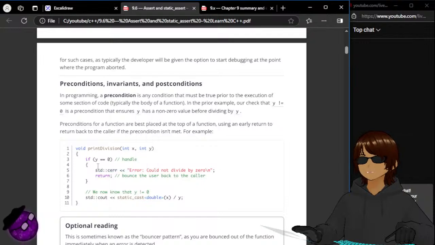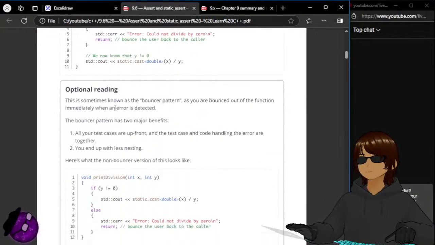If it is 0, stdc error could not divide by 0. Preconditions for a function are best placed at the top of a function, using an early return to return back to the caller if the precondition isn't met. This is sometimes known as the bouncer pattern, as you bounce out of the function immediately when an error is detected.